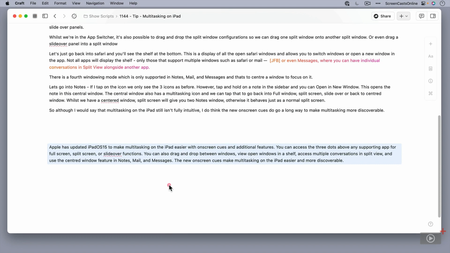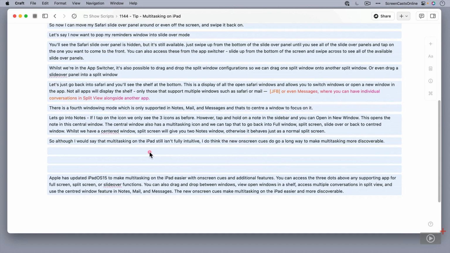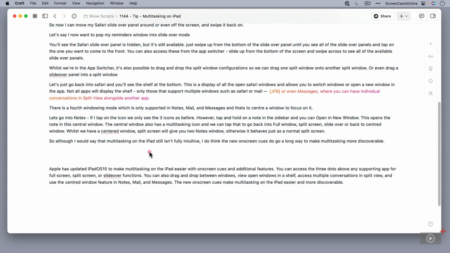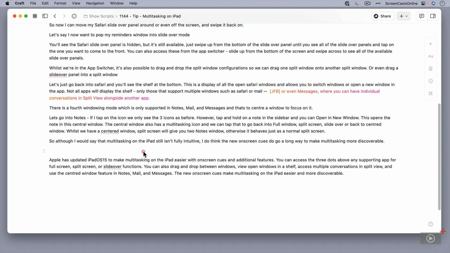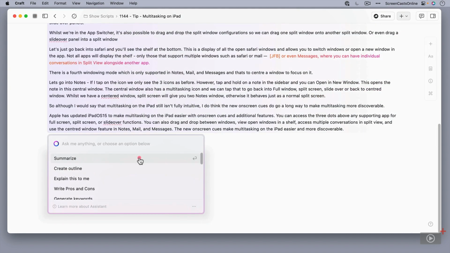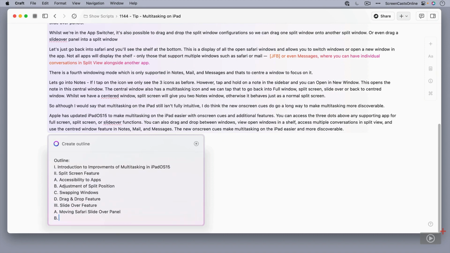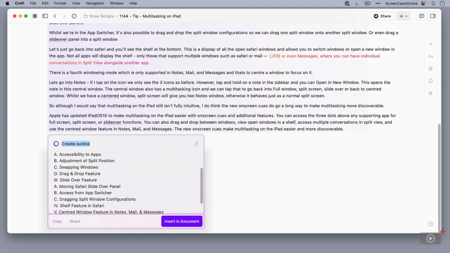Let's take a look at a different option. So again, Command and Return. I can create an outline. You'll see this document doesn't have any topics or any subjects or headings. Let me just remove those 3 blocks. So this is our summary at the end. But again, Command, Return, create outline, hit Return. It will go ahead and automatically analyze the document and create these various outline points.